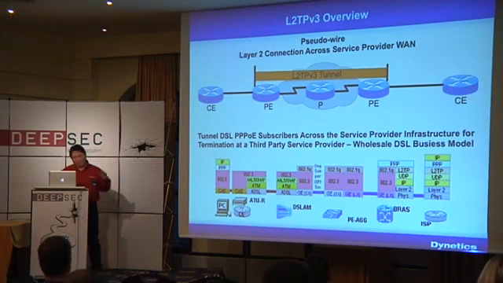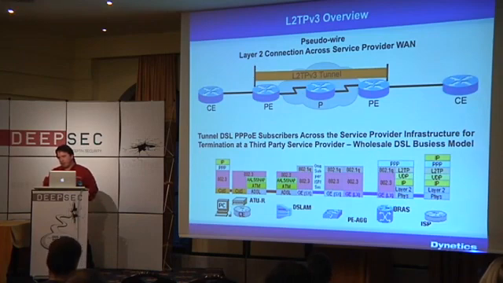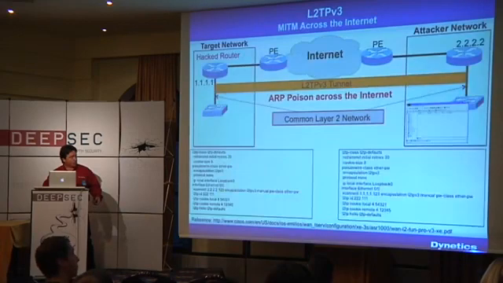The concept is basically called a pseudo wire, where you can drag and drop a logical Ethernet connection across a routed network from one network to another, so you can make a VLAN appear across a heavily routed network, just like it's all one big flat network. It basically extends your layer 2 broadcast domain across a wide area network.